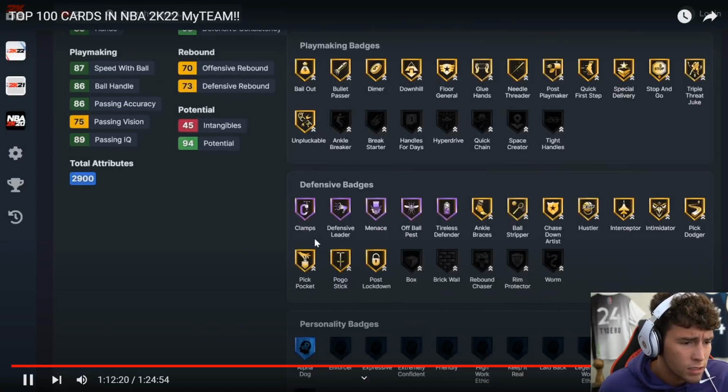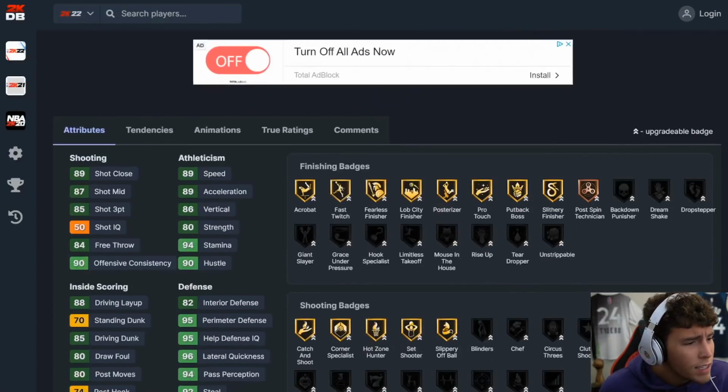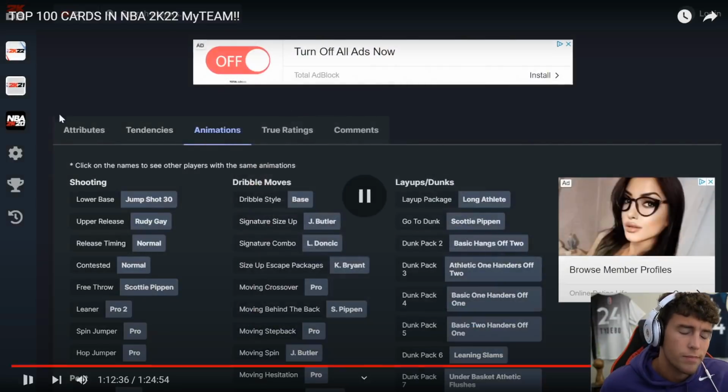So Scottie doesn't get half interceptor, but he gets a half clamps, defensive leader, half menace. Menace is insanely good. He's 6'8". He's got a long wingspan, a big player build. He's an 85 3 ball, a release that's easy to green, not the fastest, but he comes with his own behind the back.